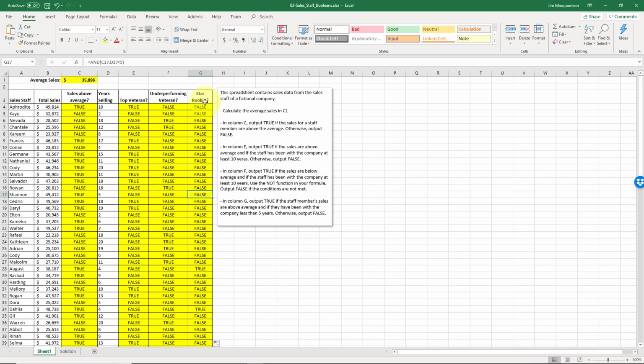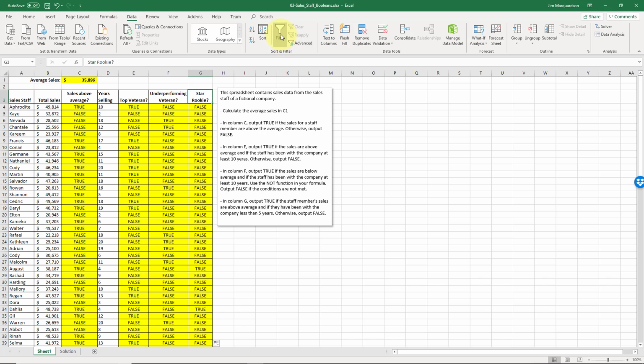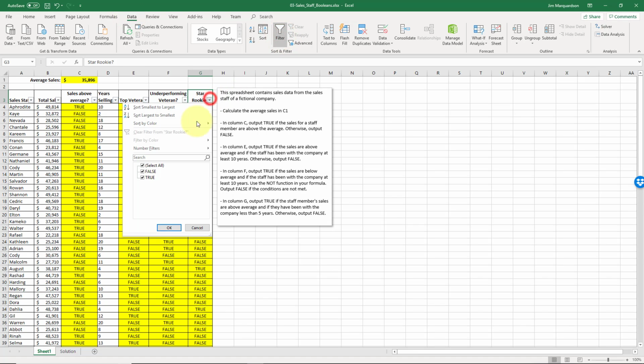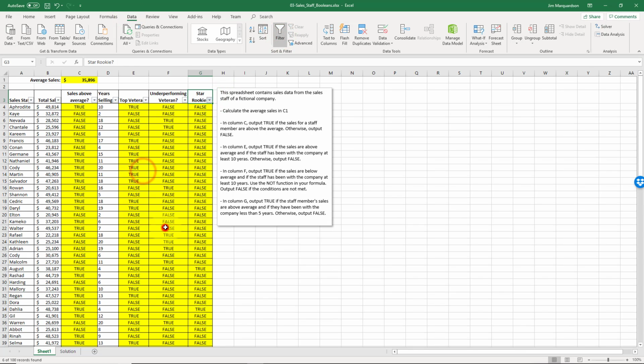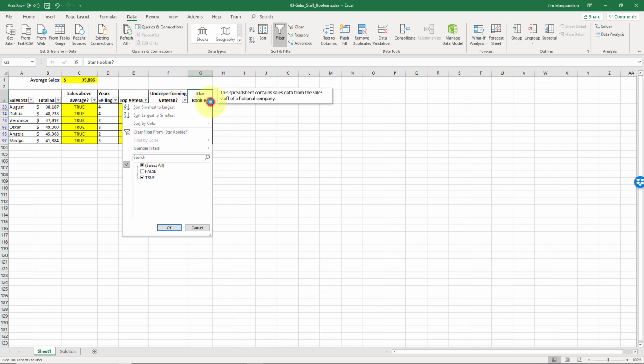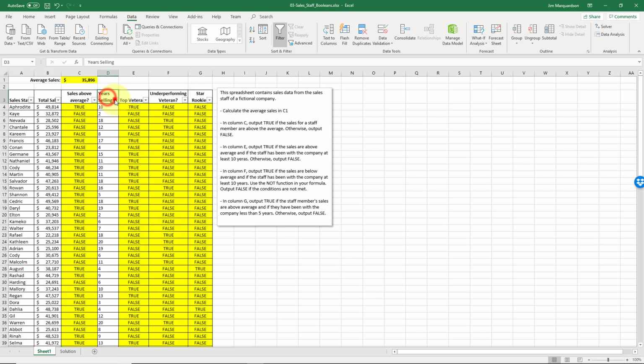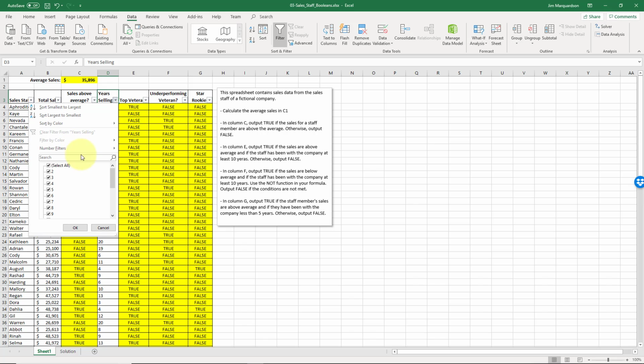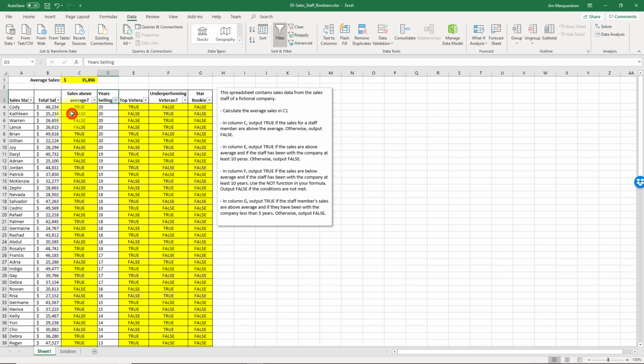Now that we have this data, we could do lots of other fun things like Data, Filter. We could quickly run a report to see who all of our star rookies are. We could do similar filtering with underperforming veterans, top veterans, or above average. We could sort data lots of ways, by selling years, largest to smallest.